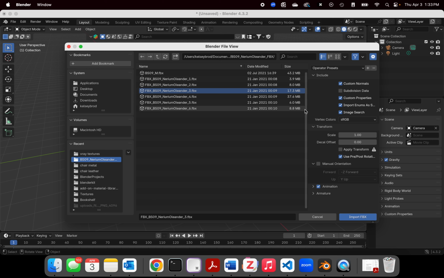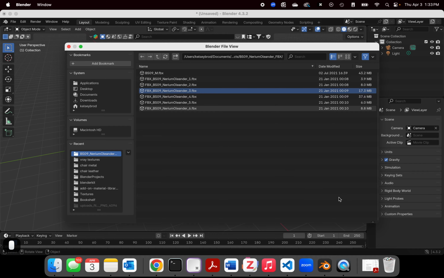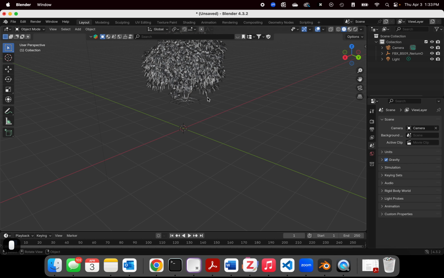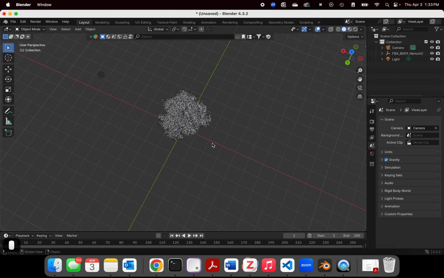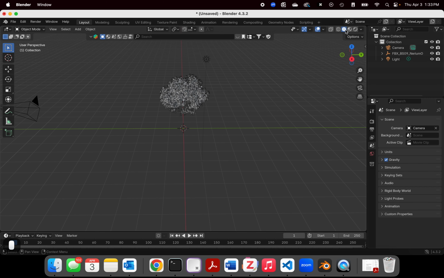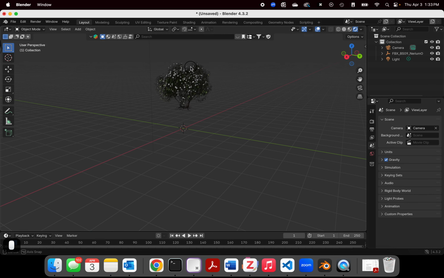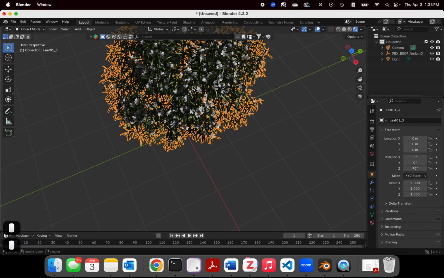These are some different settings that could be played with, but generally is not required. Go ahead and import. And then you'll see it looks like it does not have any textures because we are in the solid view mode. So let's go ahead to rendered. And you'll see all of the textures.